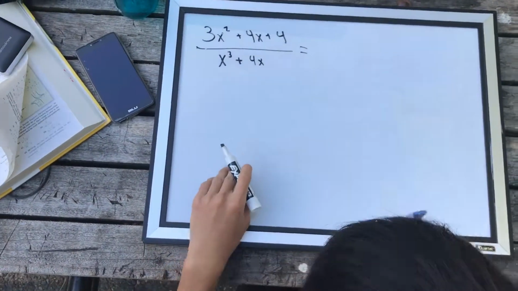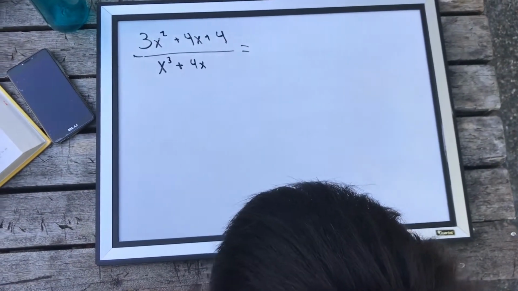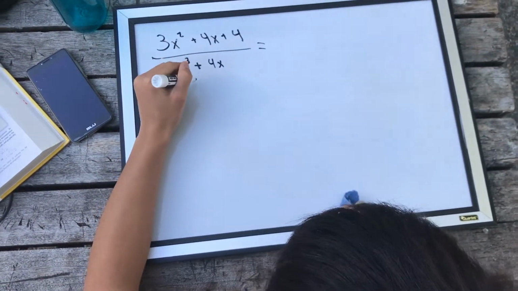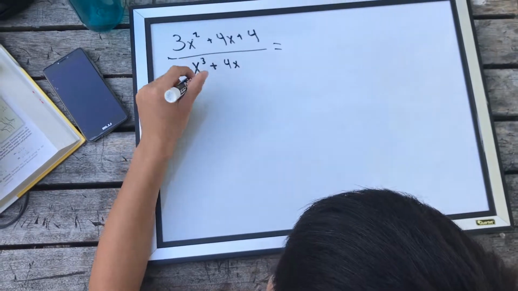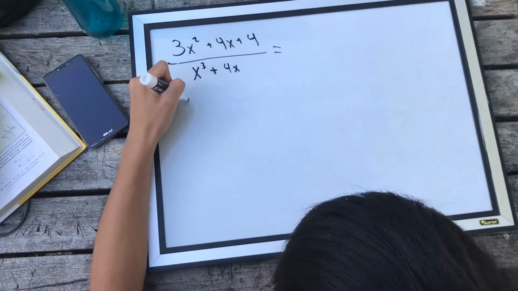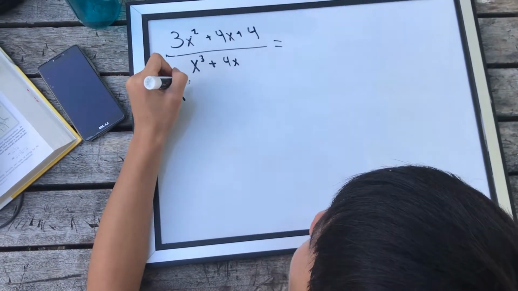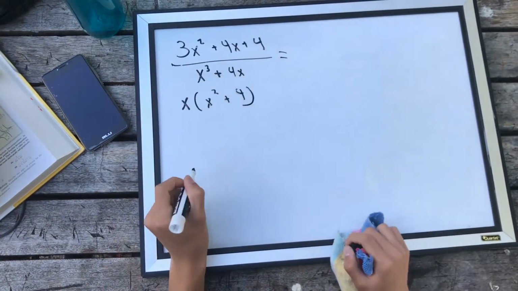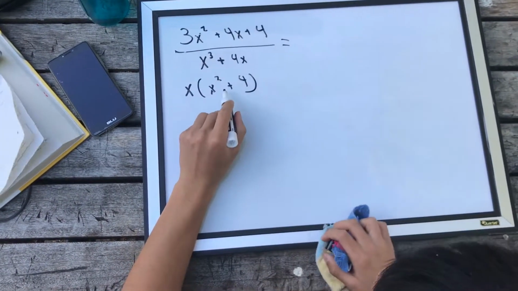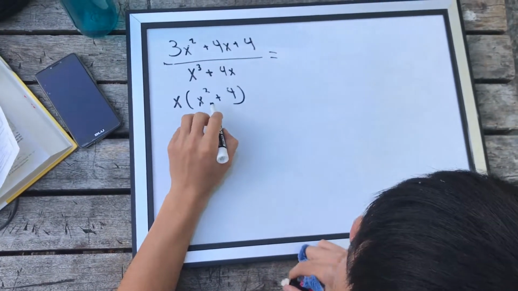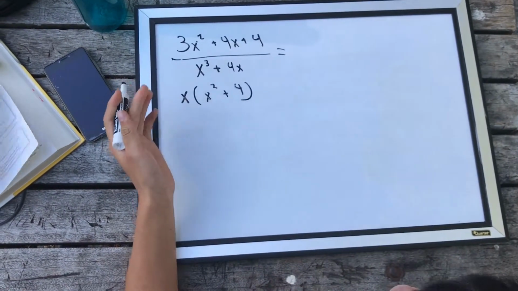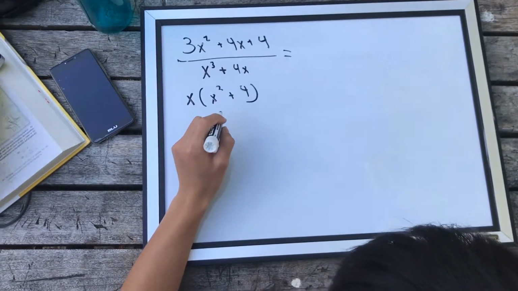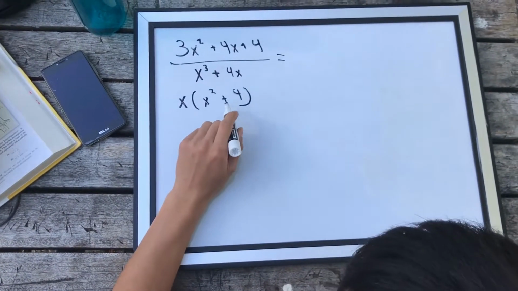Whatever. So this problem is a little different from the other problems that we did, as you'll see after we start factoring this. Because there's an x in both of the terms, you factor out the x, and then it would be x squared plus 4. At first glance, it looks like you can factor it more, but actually you can't factor x squared plus 4 anymore. If it was x squared minus 4, you would be able to factor it into x plus 2 and x minus 2, but we can't factor this anymore.